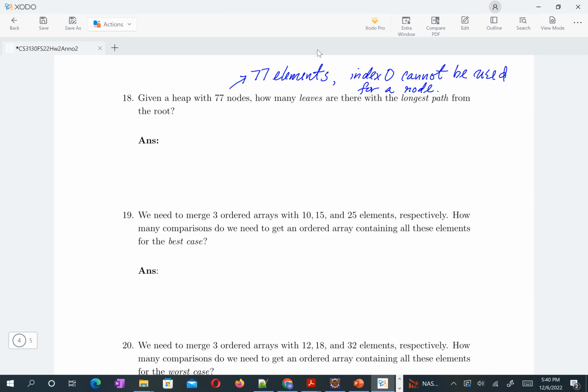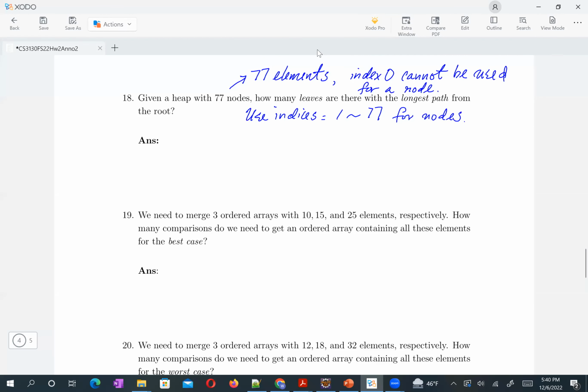So we do not treat the index 0 element as a node. Then we use indices from 1 through 77 for nodes. So that's the understanding.